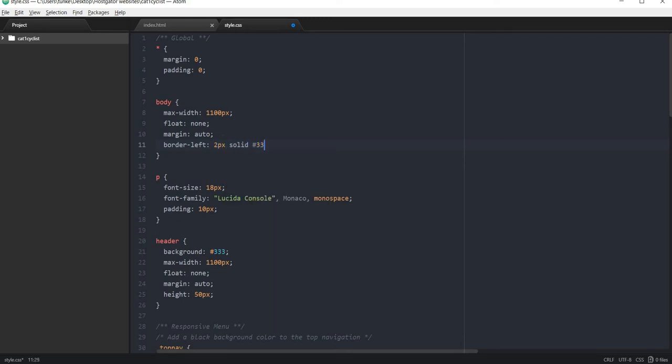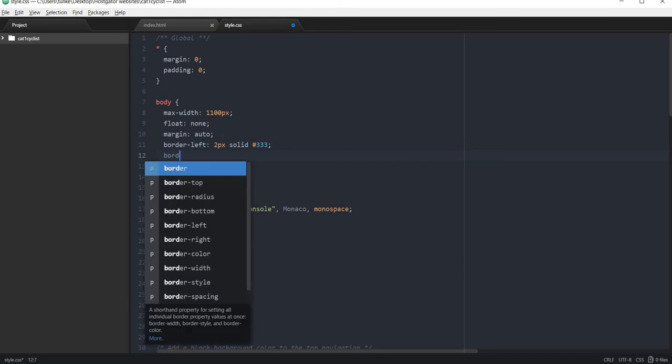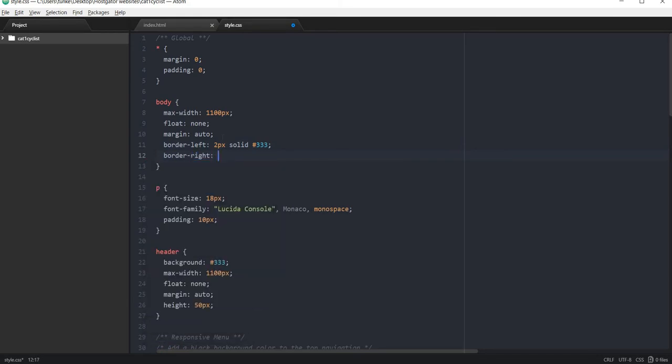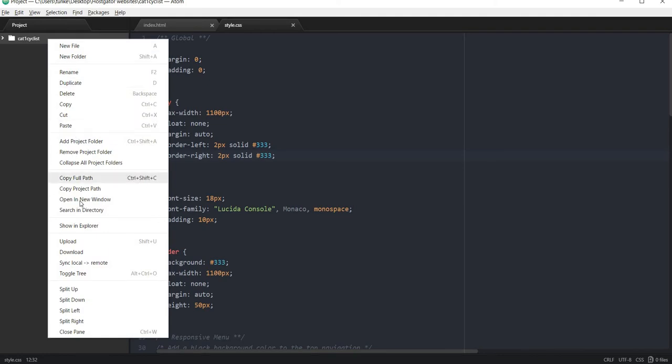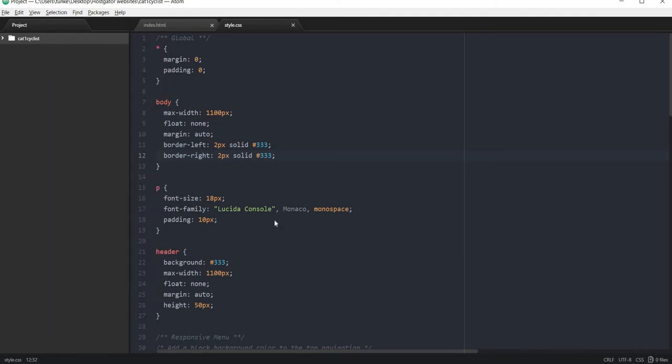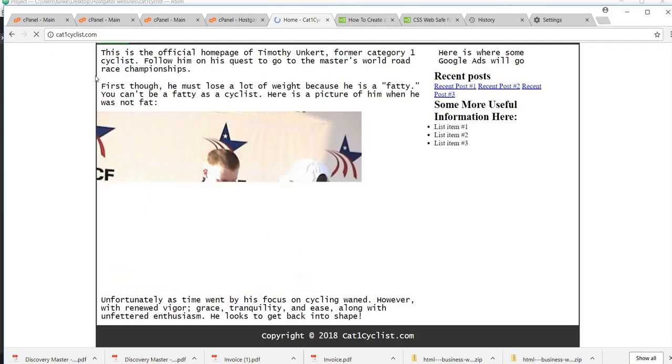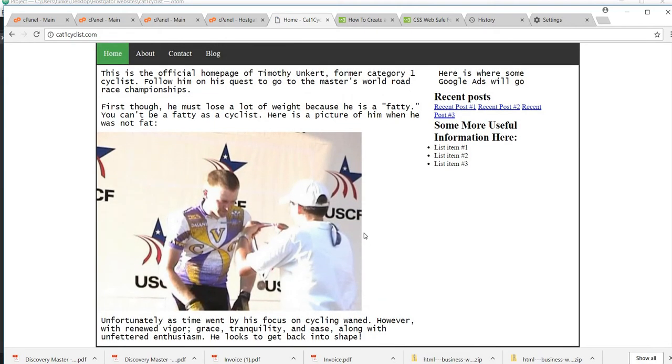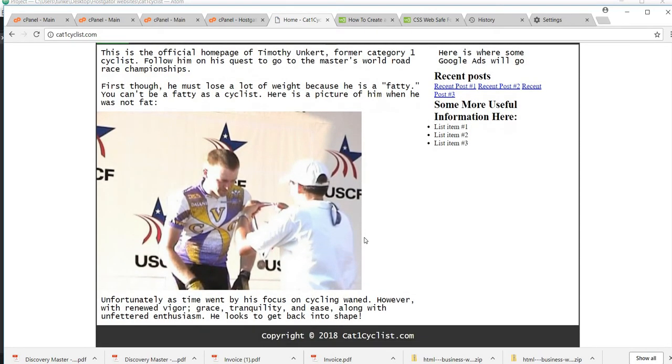The color is going to be 333, and then a border on the right of 2 pixels solid and 333. Actually, I might even do dashed just to make it look really kind of goofy, but we'll see. All right, so let's do that. Bam. See, now we've got it in that nice boxy kind of thing. It's looking kind of cool.